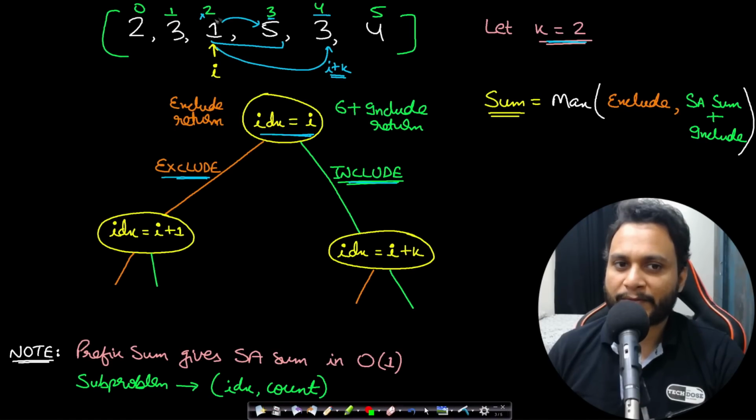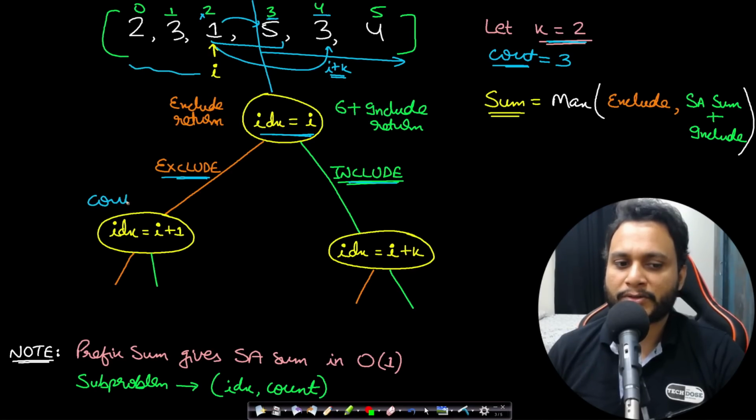And in this particular case, I will be going to the next index, and I will have this much size of the array which is left to be processed, and then I will have a certain count number of subarrays to be taken. So in this particular problem, the count value should be 3, because I want to find 3 non-overlapping subarrays. So you might have included some on the left hand side already. So the count will tell you how many subarrays you need to include even going to the right hand side, and how much of the subarray is actually left with you. That means how much of the suffix of the initial array is left with you.